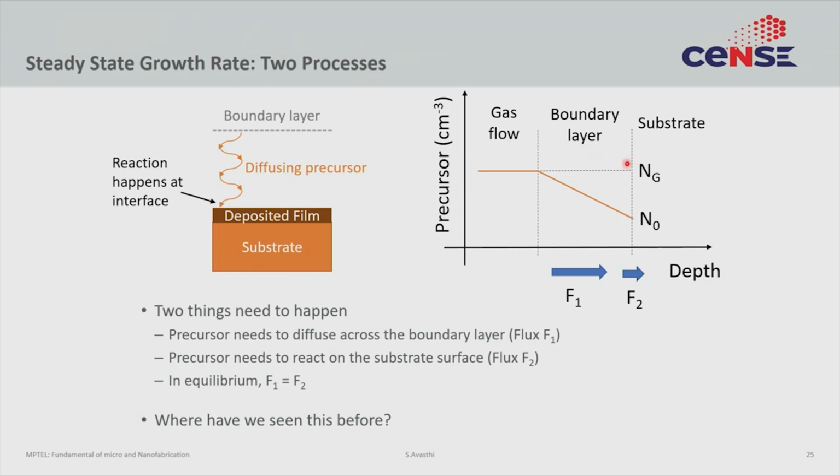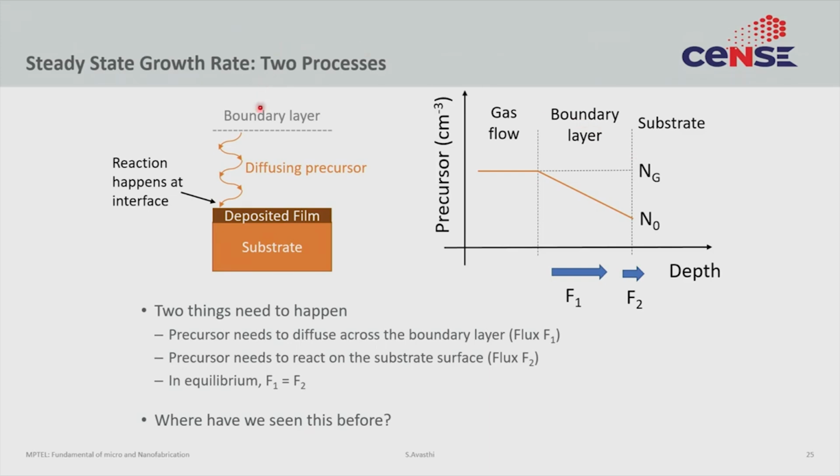The only difference was that instead of the boundary layer, in that case the diffusion was happening through silicon dioxide, and instead of the reaction happening on top of the substrate, the reaction was occurring between silicon dioxide and silicon, right. So, a buried interface, not at the top of the interface. And in that case, we had completely ignored the gas flow. I had said that it is not important, and let us assume that the gas concentration outside is constant. In this case, we can't assume that, right.